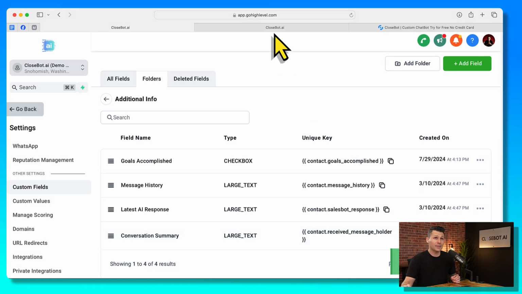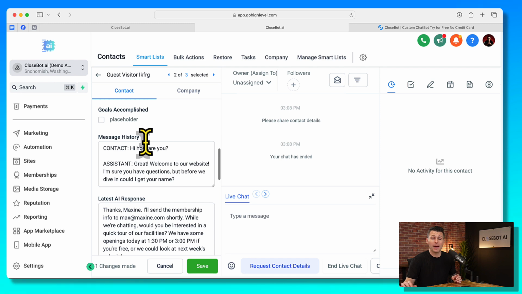Now, the second thing that you'll see in here is the message history. Now, this is not something that we need or your bot needs. This is purely for you to have a message history or a transcript. And what we use it for in our agency is, as soon as we generate a booked appointment for our clients, we have some clients that are okay with a message summary, which I'll talk about in a second, but some of them actually like a full transcript to see what the bot is saying, especially the first couple of weeks if the bot is new.